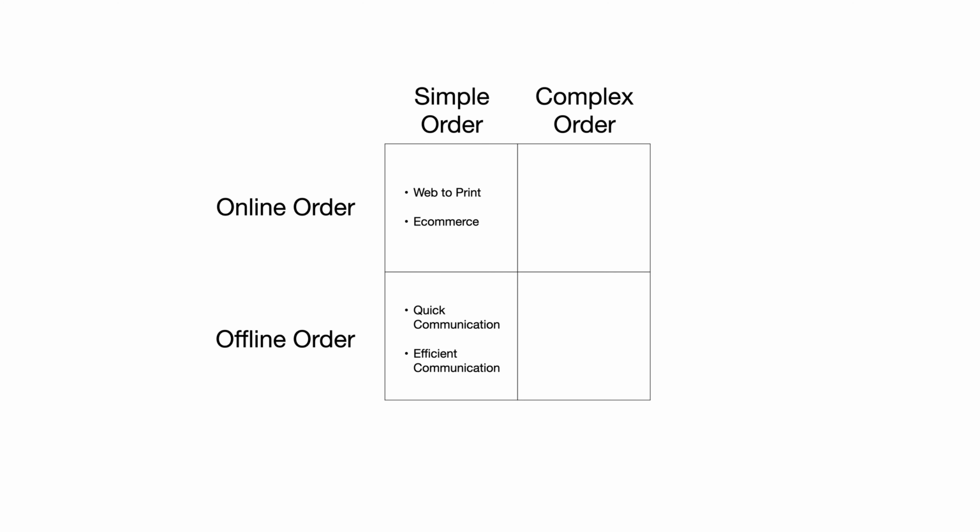All right, now let's move over to the other half of this quadrant and talk a little bit about complex online orders. And if your customer is in this quadrant, they may even think they're starting a simple order, but they might realize that their order is not as simple as they think. So if they're starting an order online, that's an order form, and order forms are great for standard printing products like an 8.5 by 11 inch flyer, for example. Maybe have a few variations in there, like maybe offer the option to half fold or tri-fold that flyer or brochure. But let's face it, there's really no order form that successfully captures all of the information that's needed for a truly customized or complex printing order.